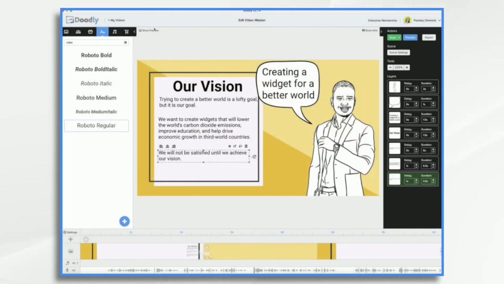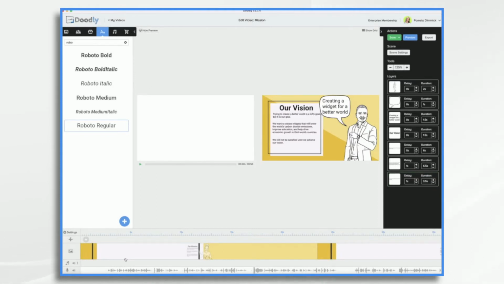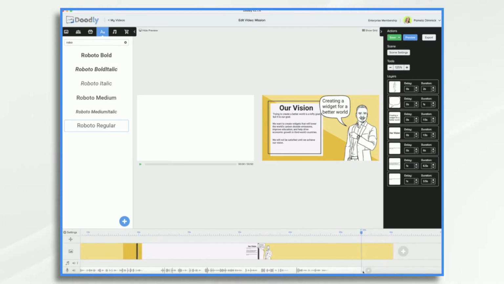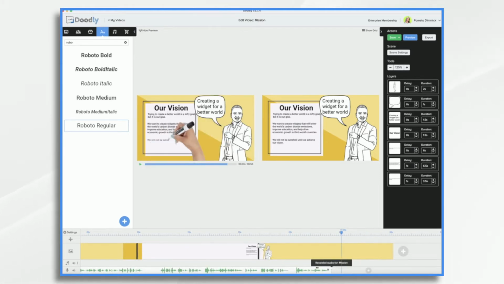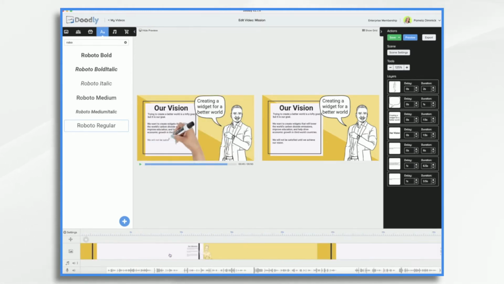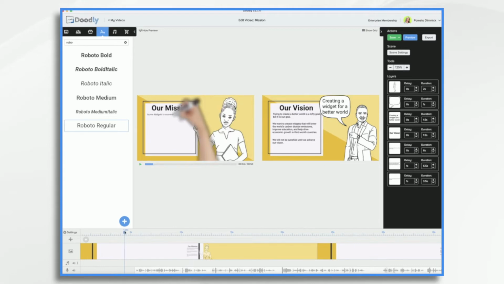So let's go ahead and go into this show preview mode. And we're going to make some adjustments. I'm going to use my little double-sided arrow here just to slide the dead space on both ends. Okay, so I already know that I started before the text started, so I need to move this down a bit. We'll find out exactly where. So we want right there, when the hand starts drawing Acme, we want my voice to say Acme. So we're just going to slide that down so that it starts together. And then let's see what we need to do. Go ahead and hit play.